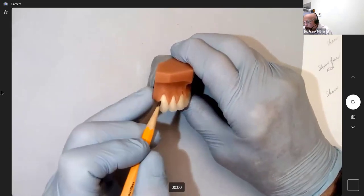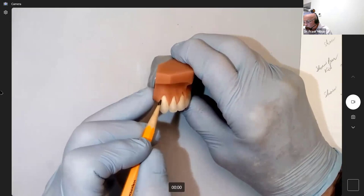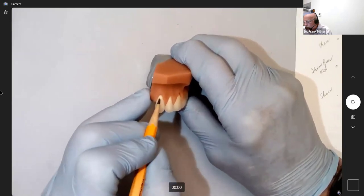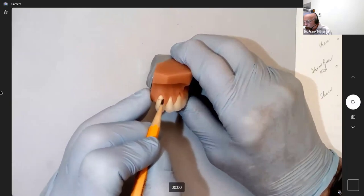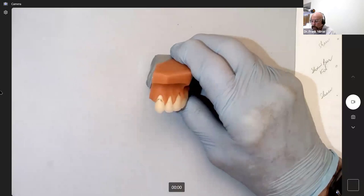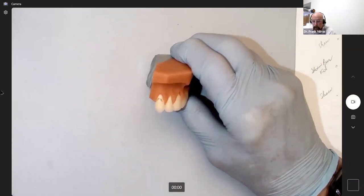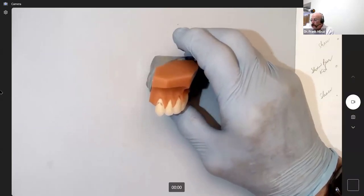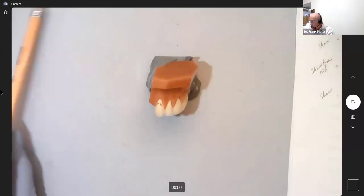And what we're going to do is actually scribe the pencil line in a curved way. Right there. The anatomical crown is not straight. This is an illusion of the gingival part, which is pink, to the anatomical crown. So that is first.